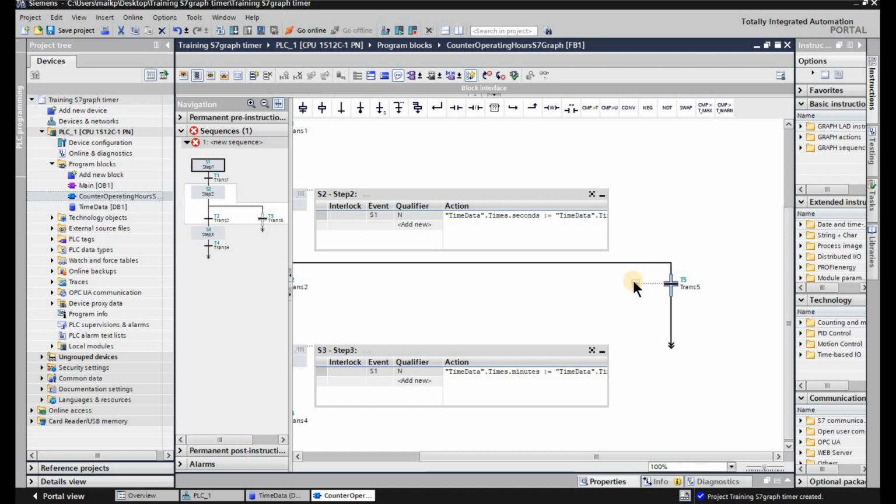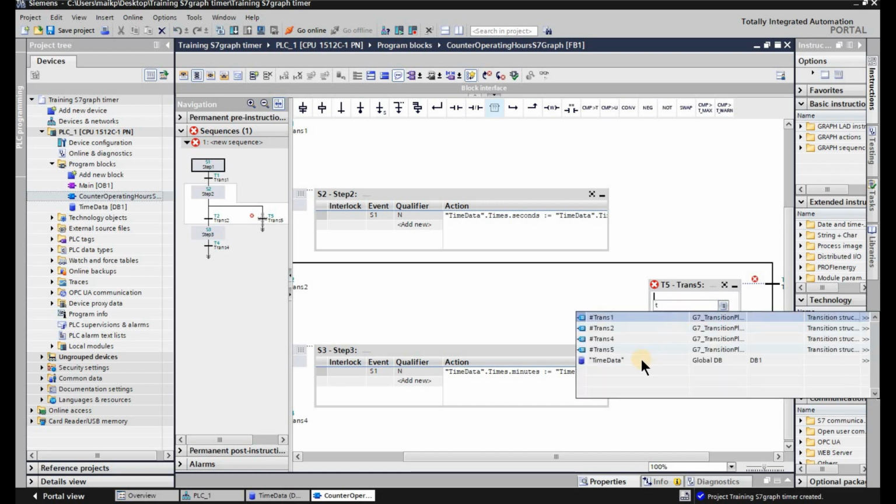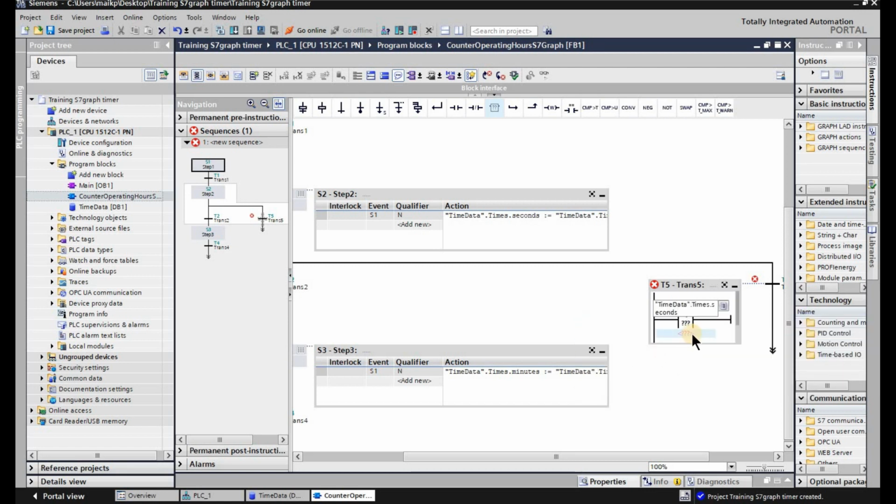So click on it and it will open up another branch here. So with another transition, okay, and in that transition, instead of writing it into a network, we will just say, okay, compare, and say we want to look for smaller than. Okay, smaller than, and we say time data times seconds, and then should be smaller than 60.